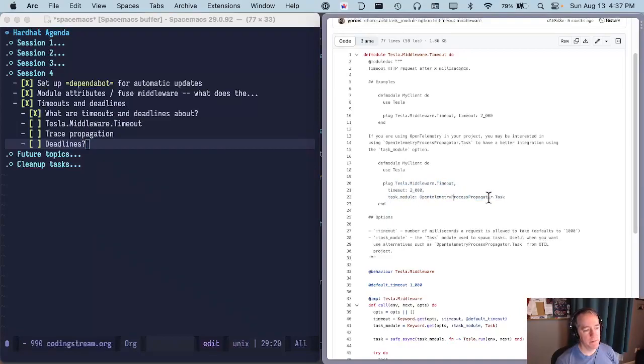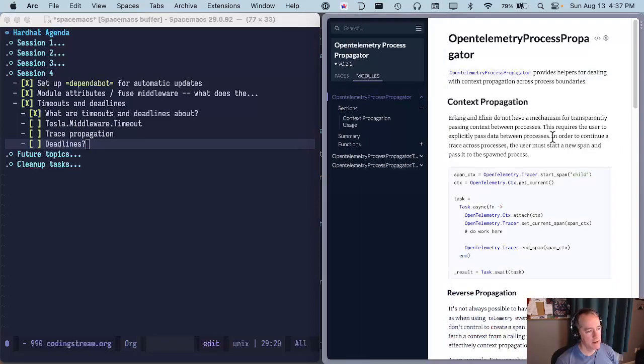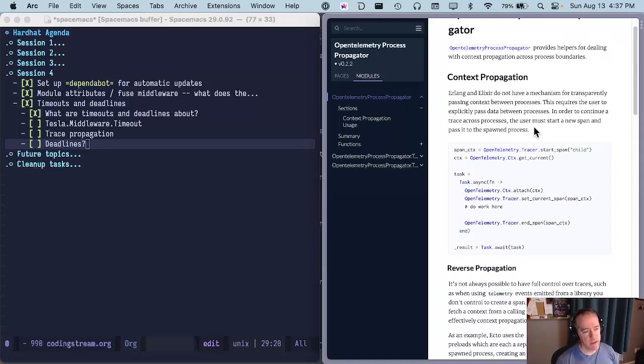Now I pulled this up. This is important to look at. Basically, if we don't use this library, what we would have to do is something like the following. Now, we may not start a span because that's not really, for the case of handling a timeout, we don't really need to create a span.